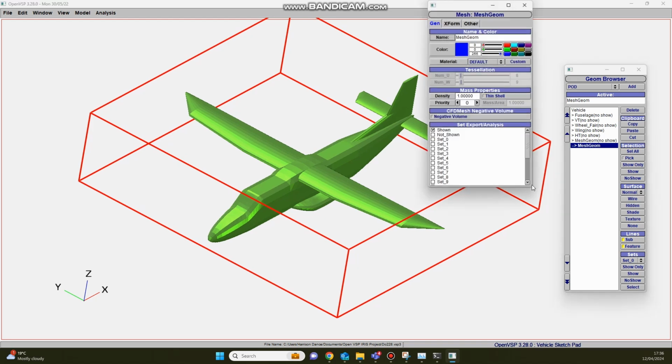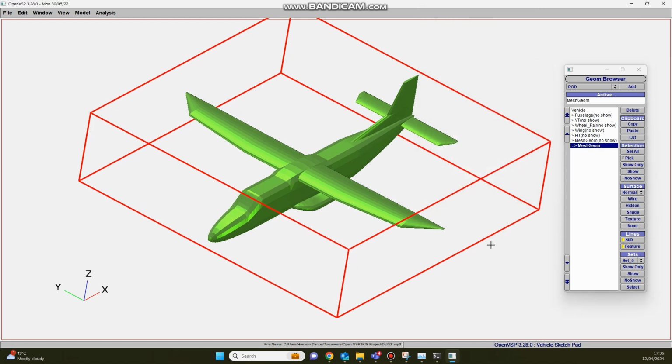Now, this is an extra bit. If you also have a piece of CAD software, such as SolidWorks or something like that, you can open it up in that also.